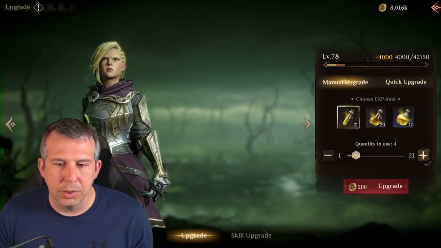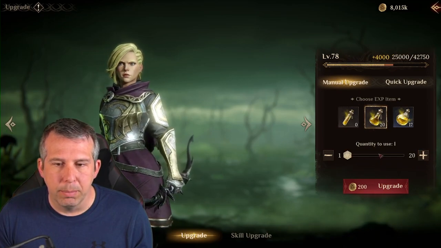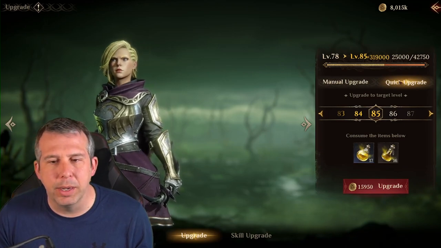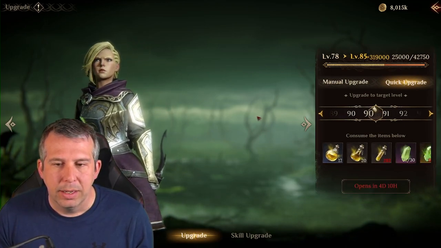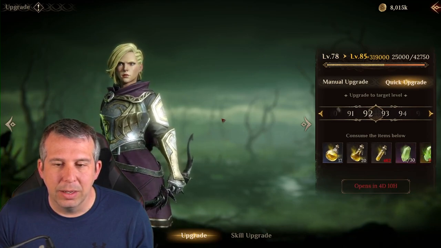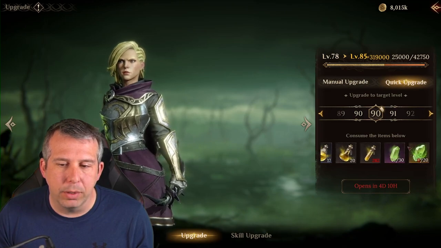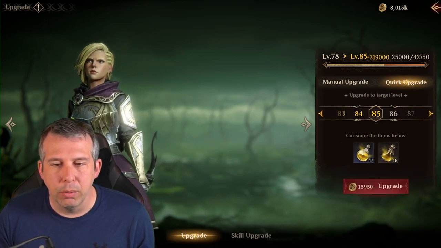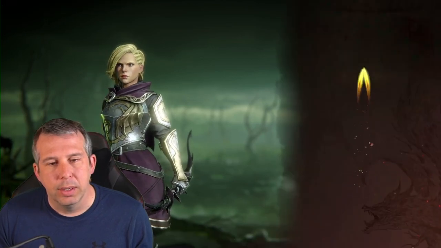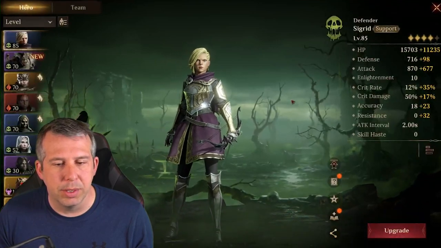So you can see here, I can actually level up my Sigrid a bit more. So quick upgrade. I was like, why is it not working? Quick upgrade's nice here. So you can just say, what level do I want it to be? You can even say go beyond the level, which would be the next cap if you'd collected enough of the stones. It's basically telling you what you're missing. But yeah, we can go right the way up to 85 on Sigrid and start to get some damage done. You know, just improve the damage numbers as we start to move on.